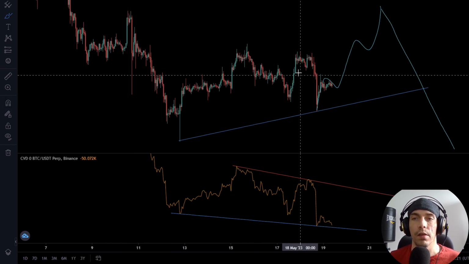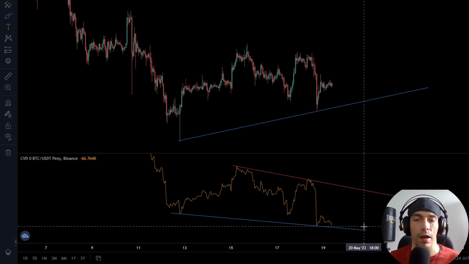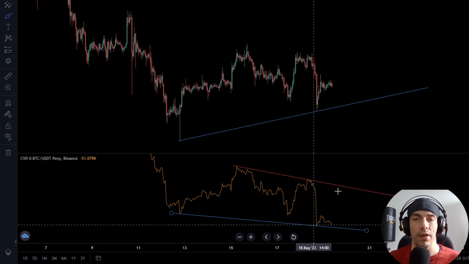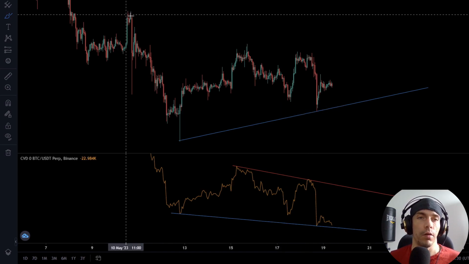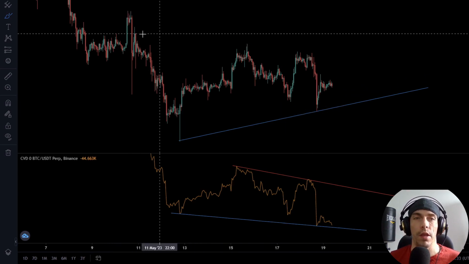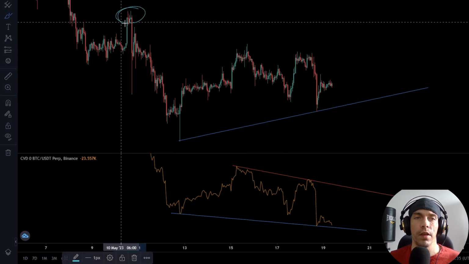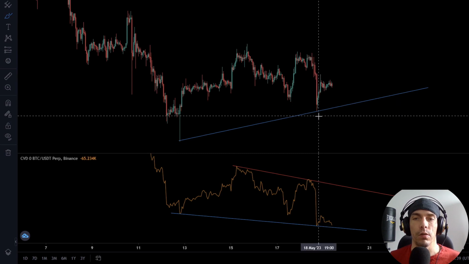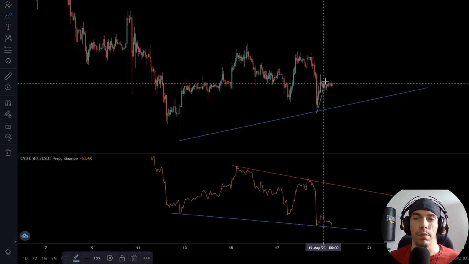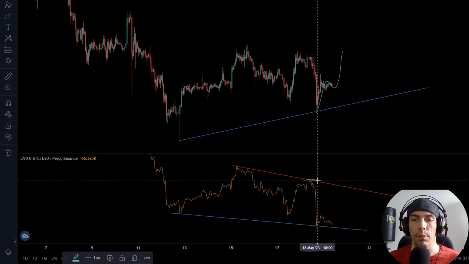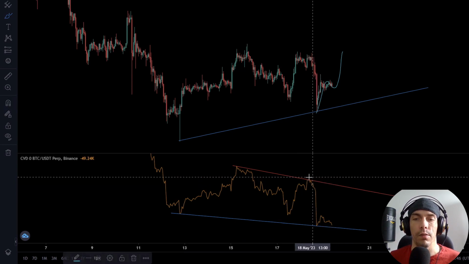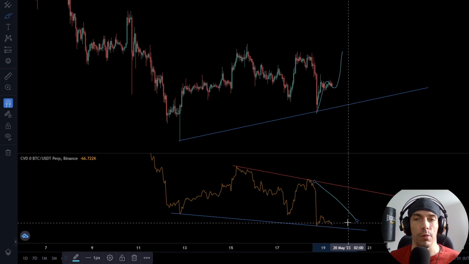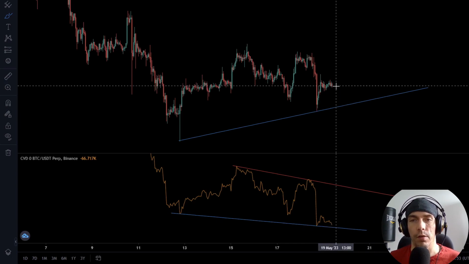Obviously, CVD is something that is continually changing, so we have to keep an eye on it, and it's very subjective. So, I wouldn't use this in isolation. It needs to be in correlation with some other zones that you're already looking at. So that's why I'd be particularly interested to see if we see a move up towards these highs here, and then whether we actually see continuation. Though technically speaking, even if we take this high here and price fails to take and CVD fails to move above this point, you could argue that we would still have a bearish situation in that case. So we're going to have to keep an eye on this.